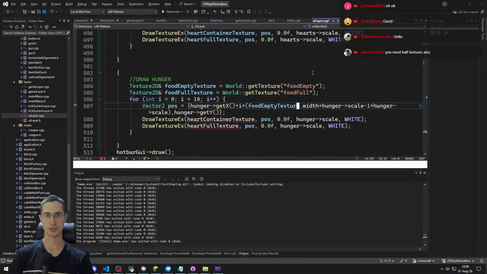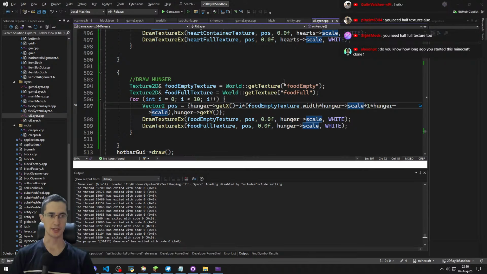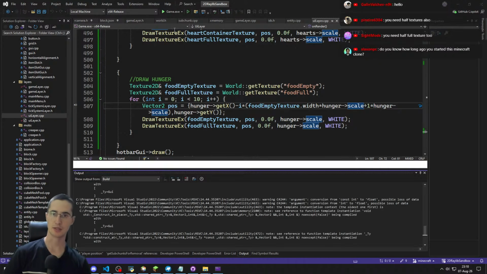The width of the food texture. Here we want to render food empty texture and food full texture, but we want to subtract, and here maybe to add. Yeah, I know I need the half full texture, but not right now.